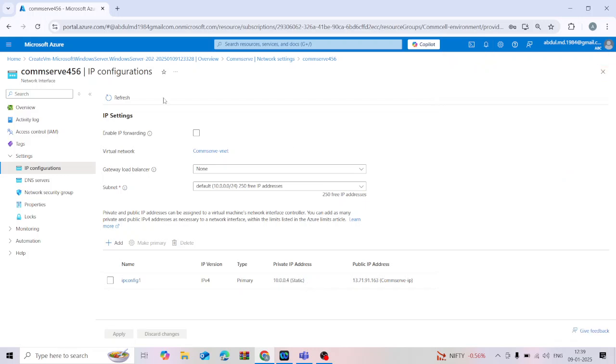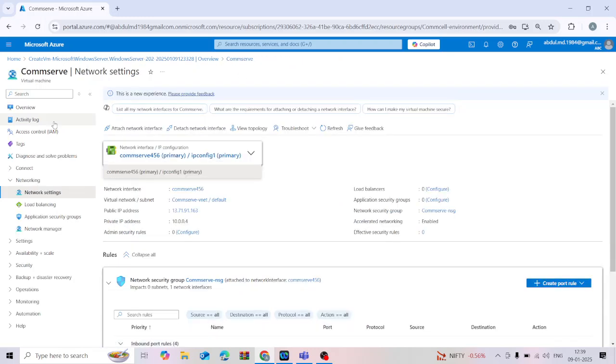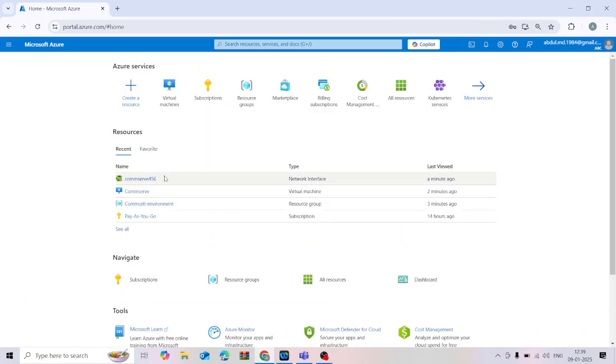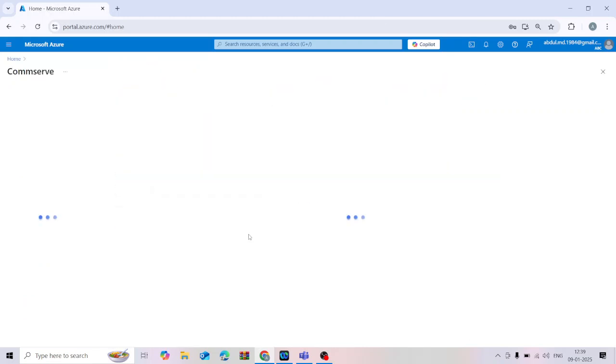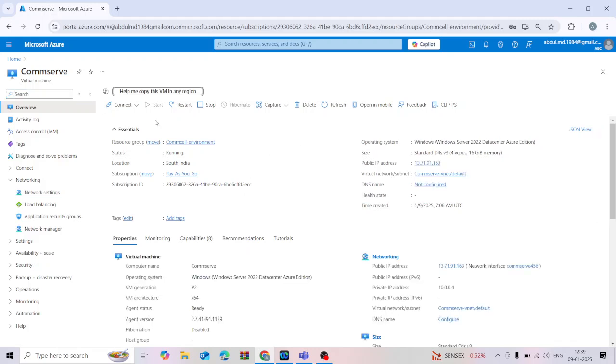So for now, go back again to the virtual machine. Again home, and again navigate to the virtual machine. So now I wanted to connect to this virtual machine.